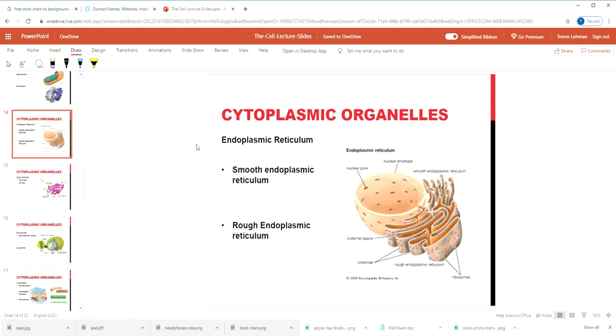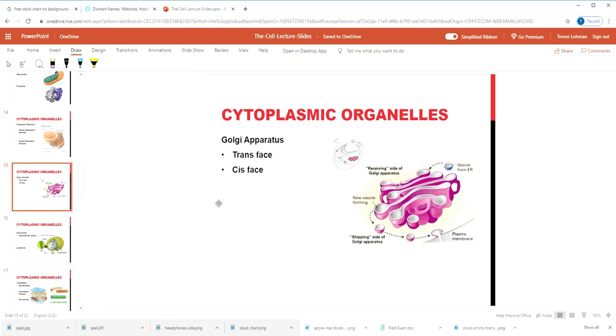Next, we have the endoplasmic reticulum. You have 2 versions, a smooth and a rough ER. A smooth endoplasmic reticulum metabolizes lipids and stores calcium. It's responsible, let's just say, for lipid synthesis and calcium management. The rough endoplasmic reticulum is rough because it has ribosomes attached to it. The rough endoplasmic reticulum packages and modifies proteins produced by ribosomes.